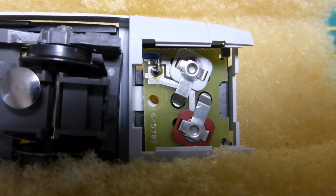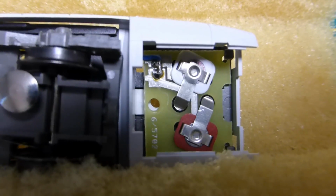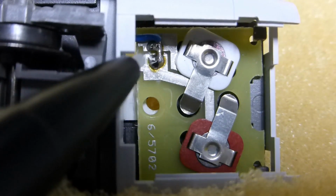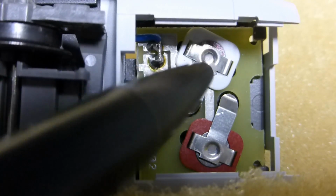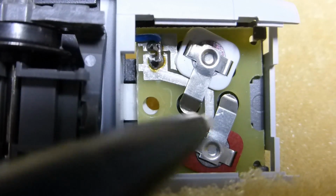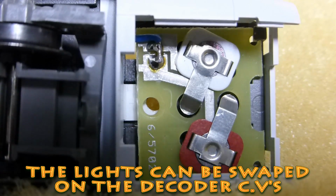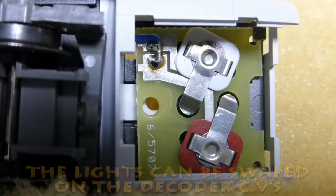Right, for the front lights, because there's only a front set of lights on this and it's conventional bulbs, which can be changed over to LEDs at some point, but for now you want to desolder that blue cable there and then add a yellow cable to this one directly to this area and a white cable to this one and bring them back to the decoder interface, and that's all you've got to do for the lighting.